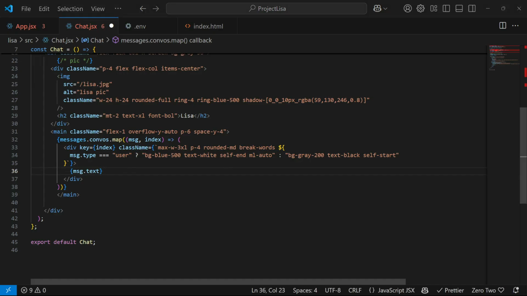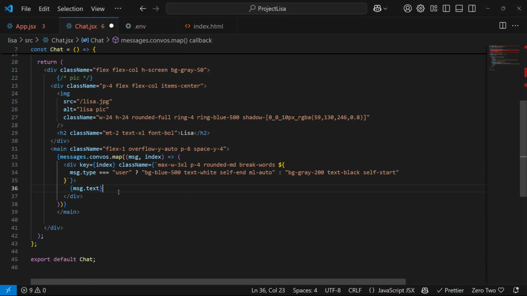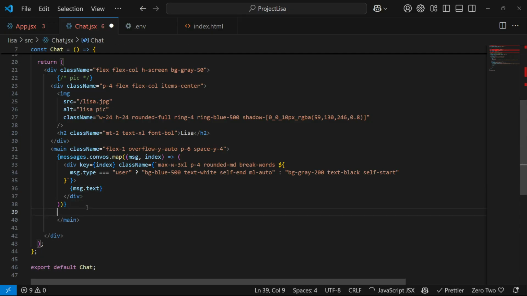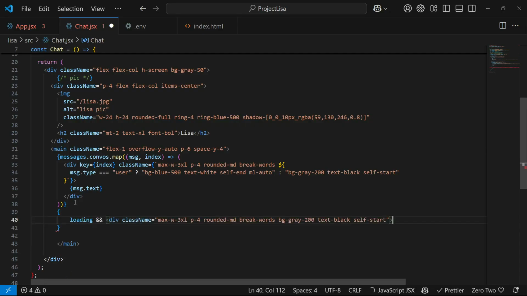I think we are done with displaying the messages, and now after this we are going to have a spinner here to display the loading until we get the response from our assistant. So if loading is true, then we are going to display a spinner.